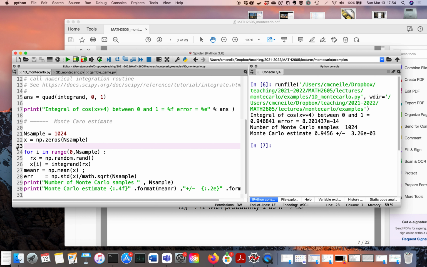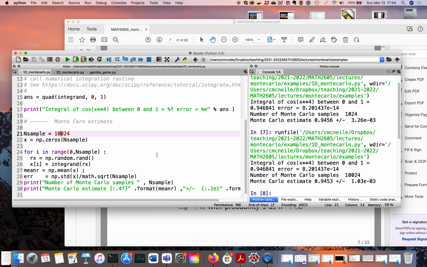If you want to make it more accurate, we can just increase the number of samples in the Monte Carlo method. So if you run it again, now we've got essentially 10,000 samples. There's some randomness to the errors, so the actual number is about the same. But before, with just 1024, we had an error of 3.26 times 10 to the minus 3.